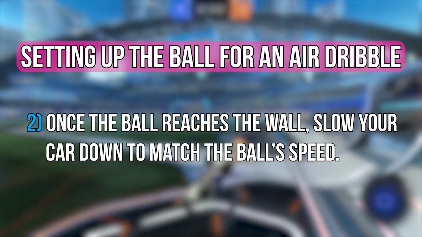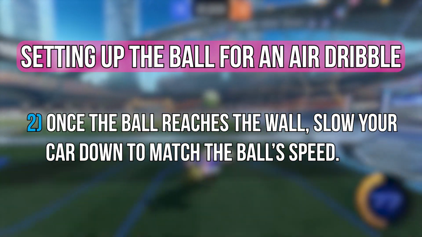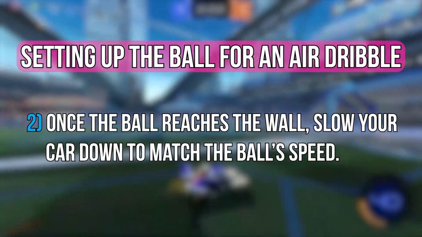Once the ball reaches the wall, slow your car down to match the ball's speed. If you're going faster than the ball, you'll fly past the ball, and by the time you realize you're too fast, you'll either miss the ball completely or be air dribbling straight towards the ground.